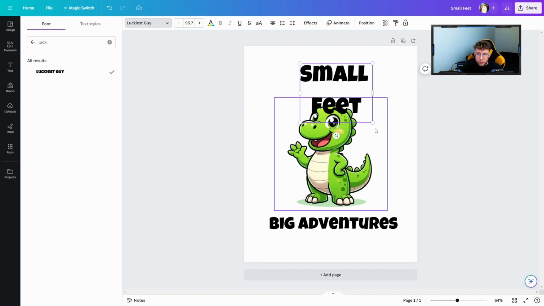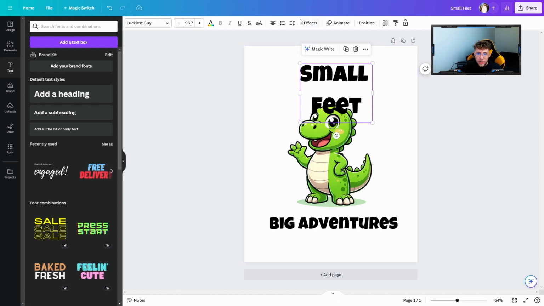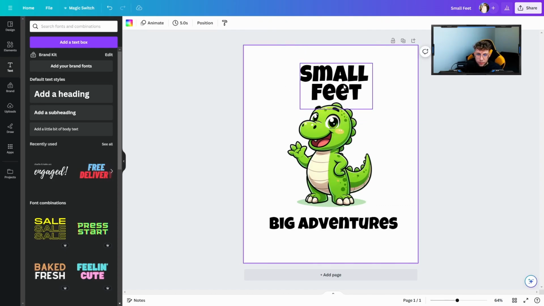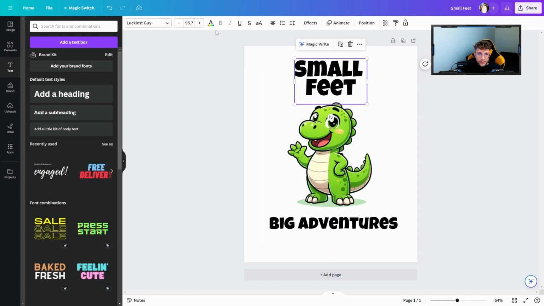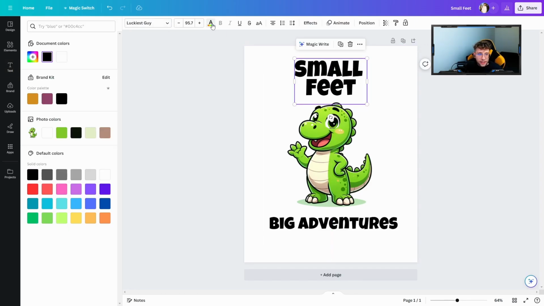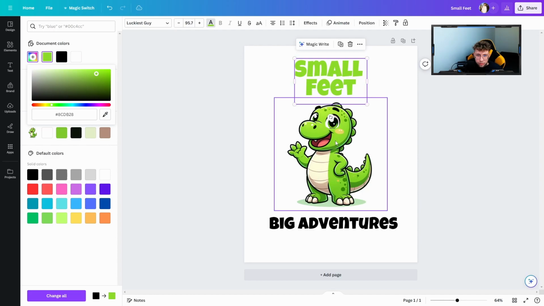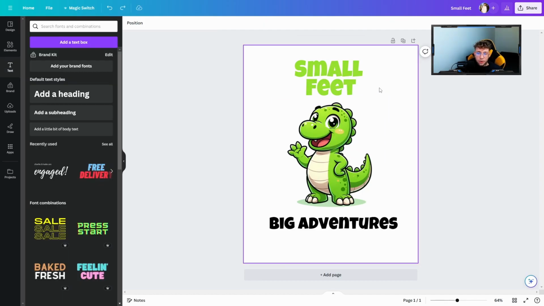We can, for example, do it like here. All right. Change the spacing of the letters for this one. All right. That's perfect. And now in this case, we can change the text color. So maybe you would like to pick the one from the image. That's great, but this is too bright. Never mind. This color can be all right.